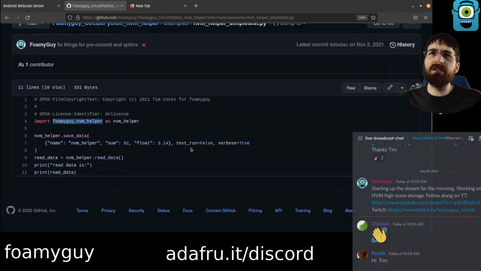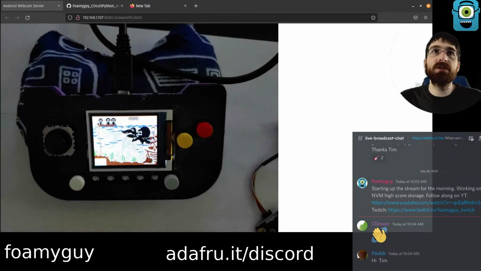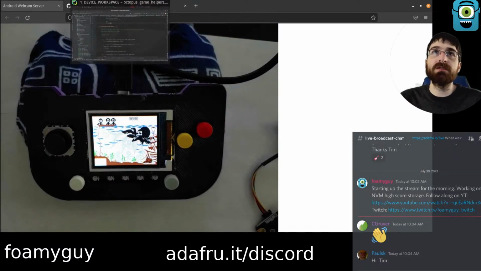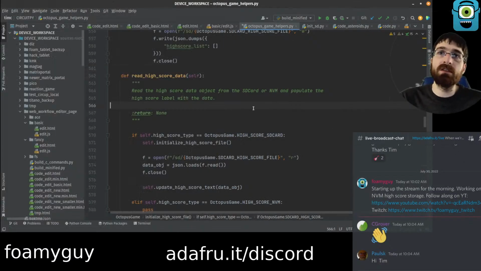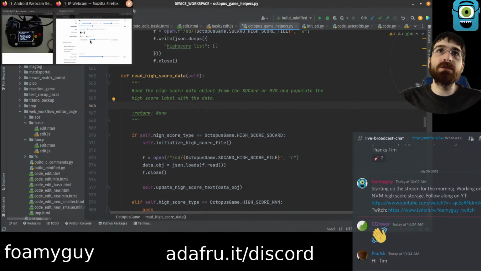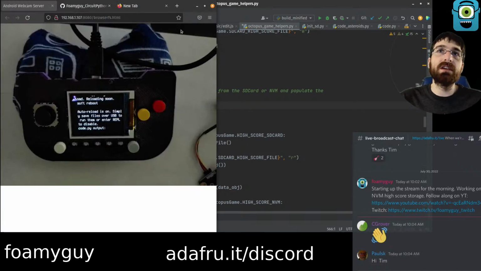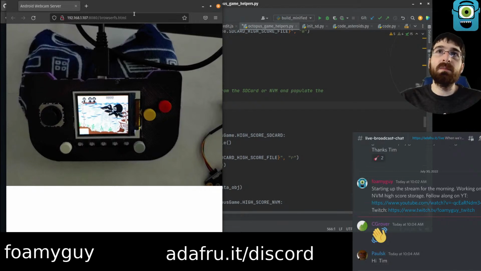I'll need to check on, I think the Learn Guide bundler can get it from there as well, so theoretically it should be able to get put into the Learn Guide bundle also. Let's get this over here. Let me look back at the example too. It's been a little while since I used the NVM helper, truthfully.